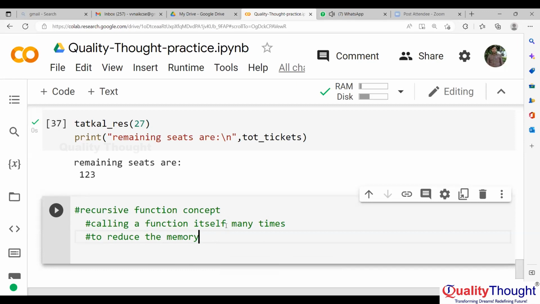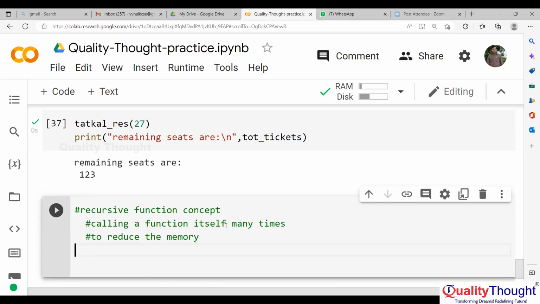So basically a problem can be solved non-recursively or recursively. If we solve it recursively, the length of the code will be reduced. Obviously, the memory will also be reduced.